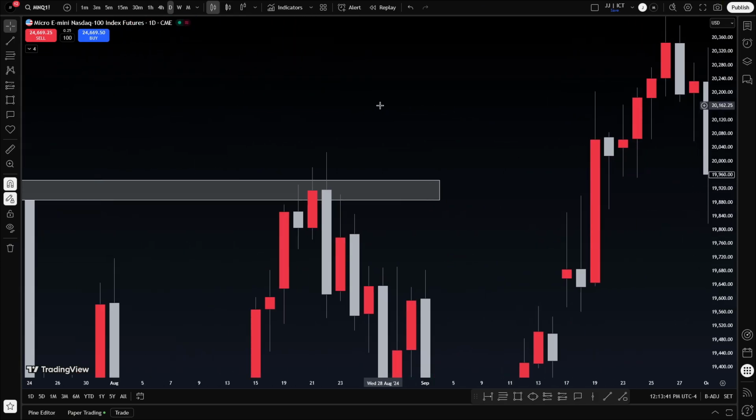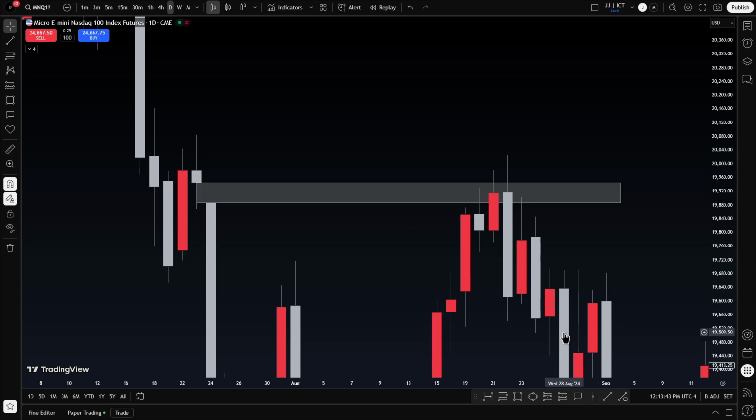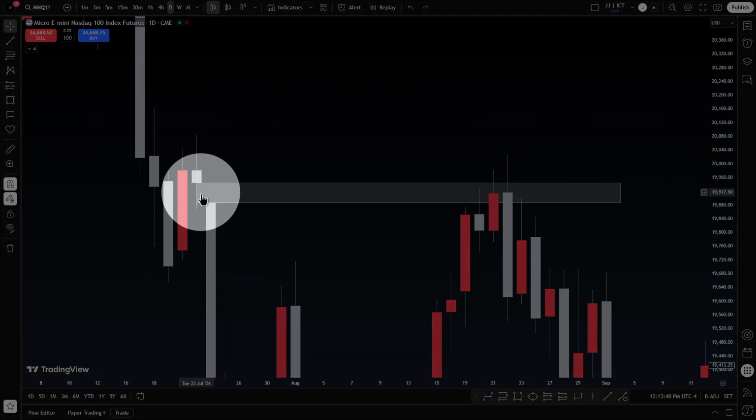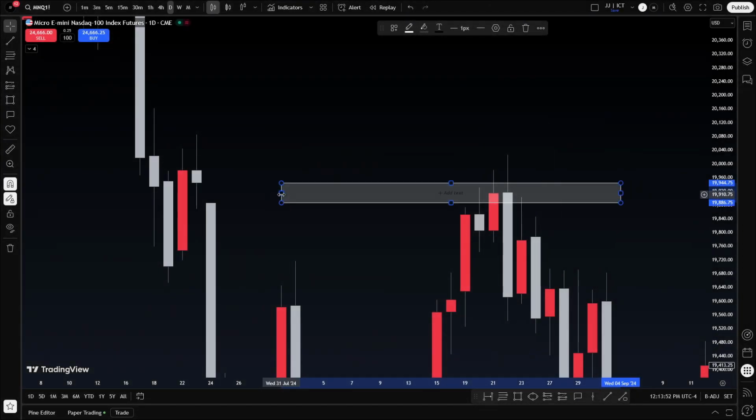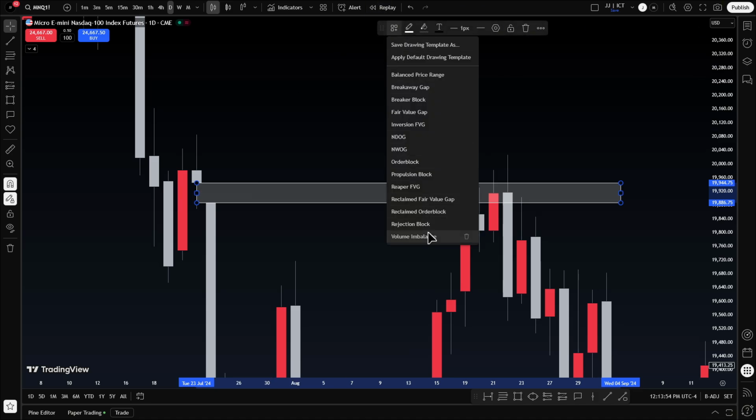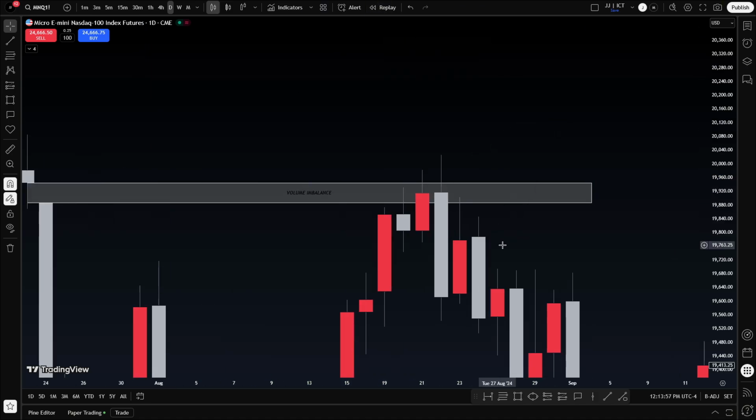So here's one side of it. This is the sell side portion of the volume imbalance being delivered. There's the separation right there. See that? Want to pull it over just so you can see? There you go. There's that separation. Pull that all the way back out. Mark this as a volume imbalance. There we go. Now let's look here.